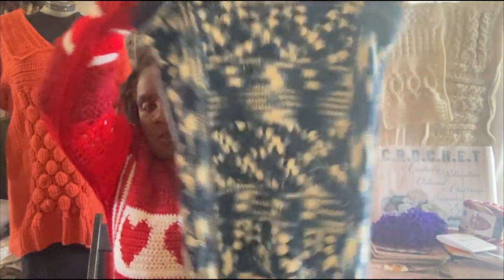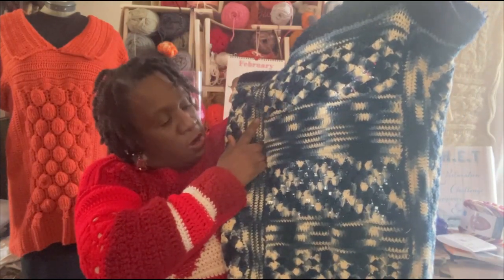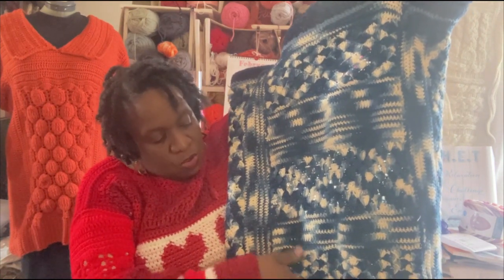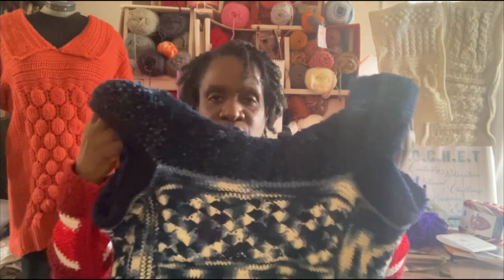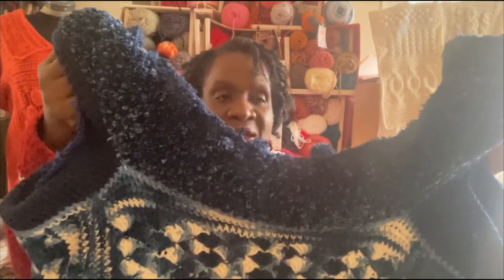And then again, it did the zigzag on its own. But I used the shell stitch here, single and double, the granny square, and I alternated the stitches. So granny, single, shell, single, double, granny, all the way till I finished. And I needed a little pop to the dress because by itself the blue was a little plain. So I decided to add some fur yarn that I had in my stash.